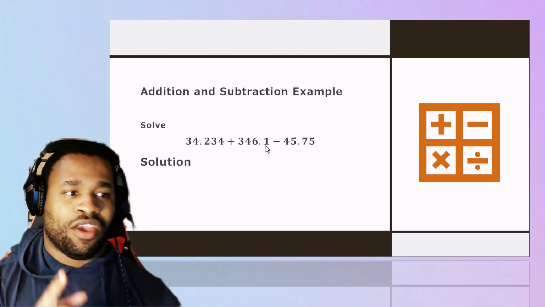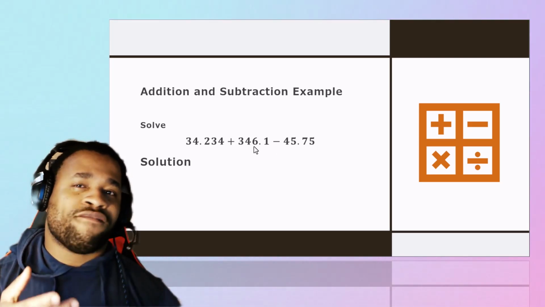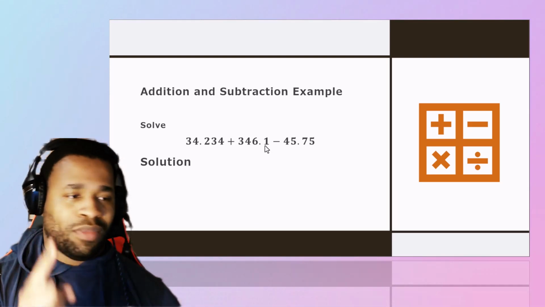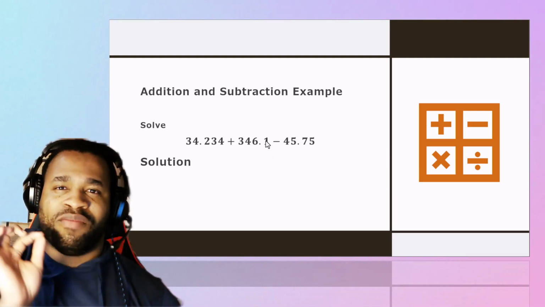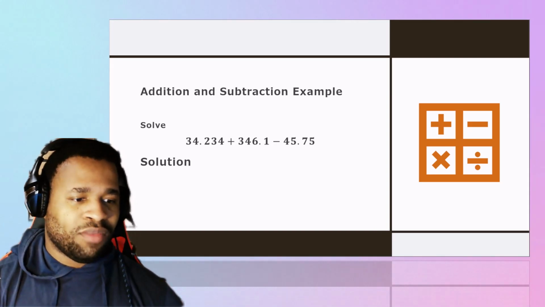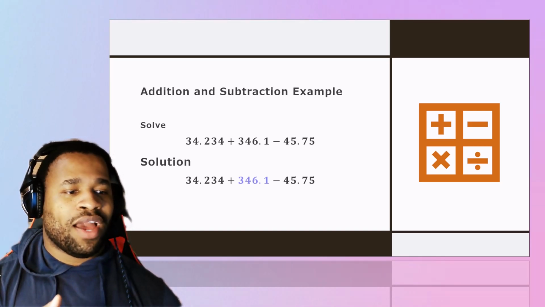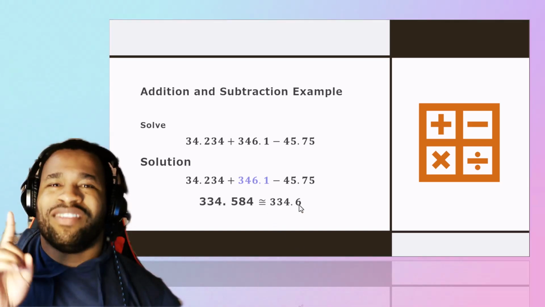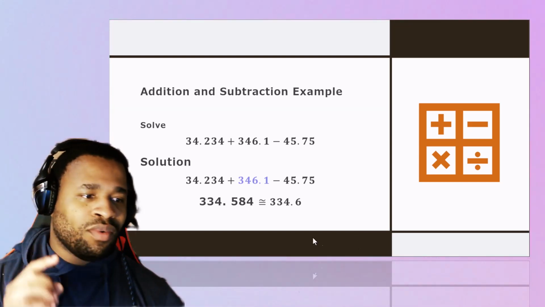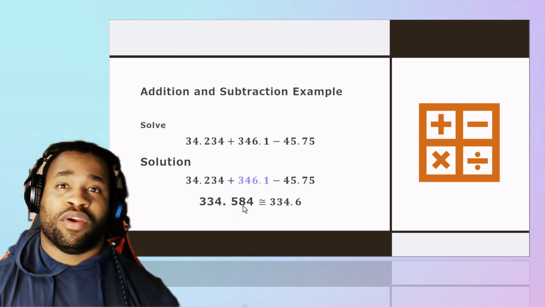But in this case, we're going to use this one as our model for what our final answer is going to look like, which means it's going to have 1 decimal place, because in here the digit 1 is placed at the tenths place. Therefore, when we solve this question, our final answer is going to be 0.6, not 0.584, and so on. So take note also that in terms of rounding, we have 8 being greater than 5.